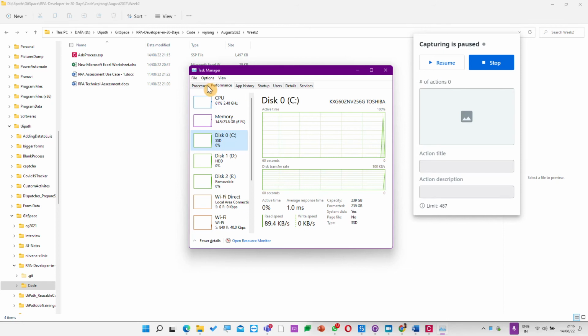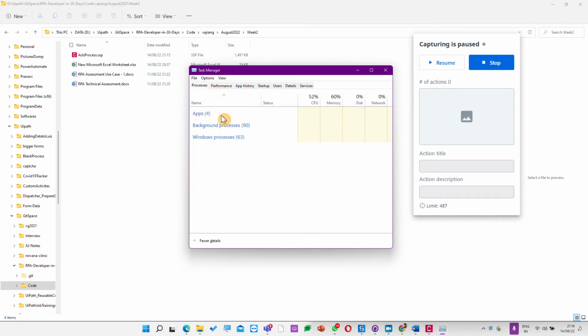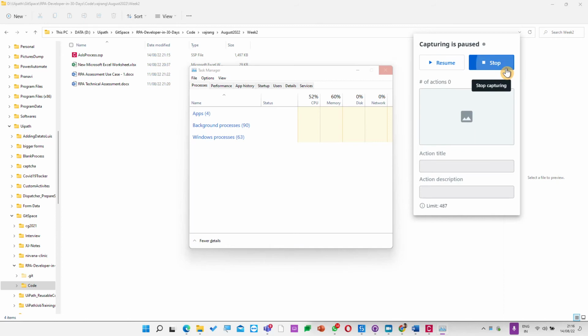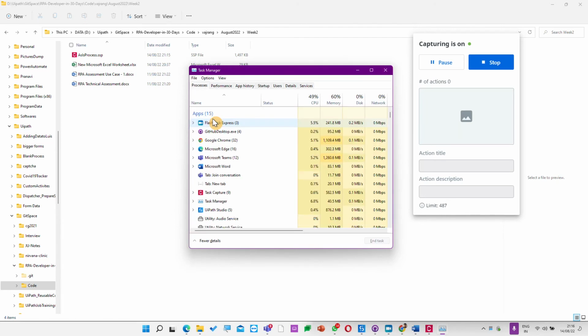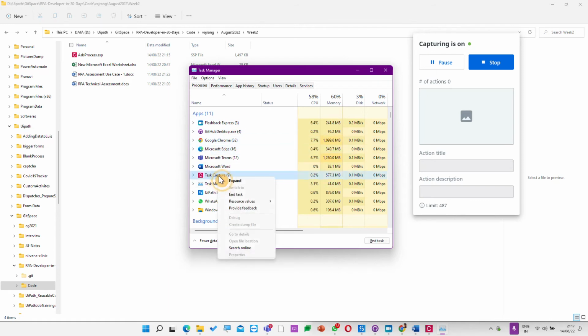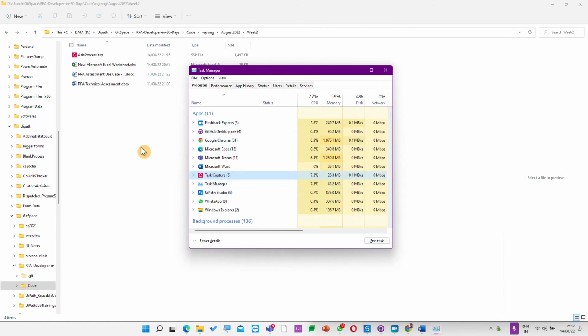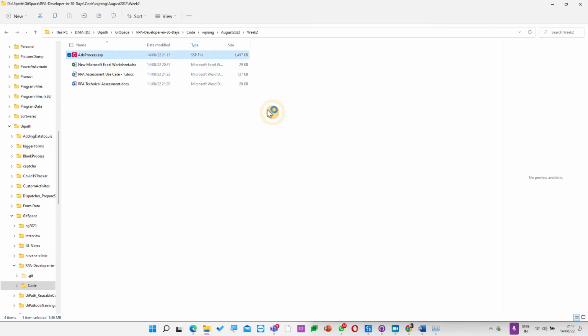Let's see. Apps. Okay. I have my task capture. Let's send this task. Okay. As this process.